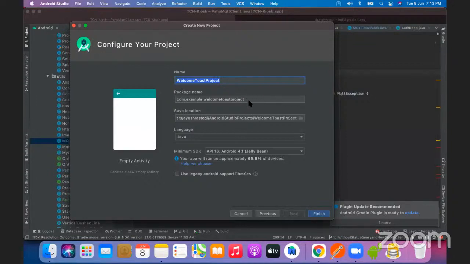Package name is basically unique for each and every project which you create or generate. Okay, why is there a requirement for uniqueness? The requirement for uniqueness is so that your application can be differentiated on the Play Store. Two applications with the same package name cannot be on the Play Store. Package name would always be unique for two different applications. Maybe their name can be the same, their functionality can be the same, but the package name cannot be the same. Is that fine? Your logo can even be the same, but your package name cannot be the same.